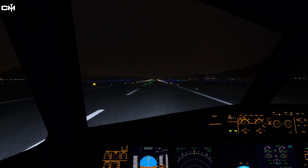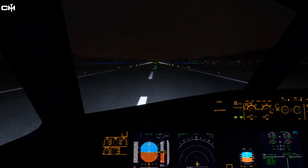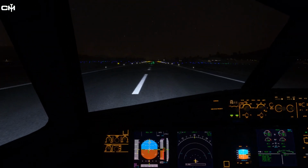Other than not being on the center of the runway there, it just drifted on me. See, the wind changed again. The wind gusted up to 5 knots at the last second.